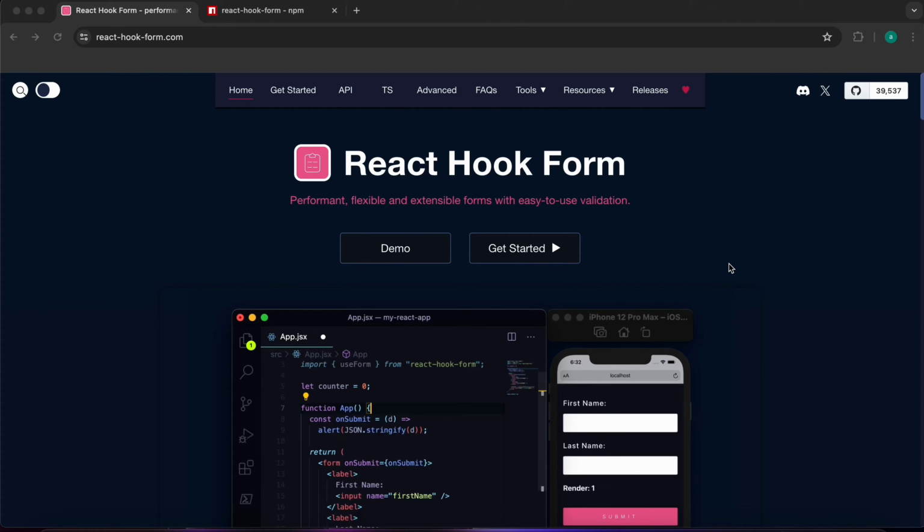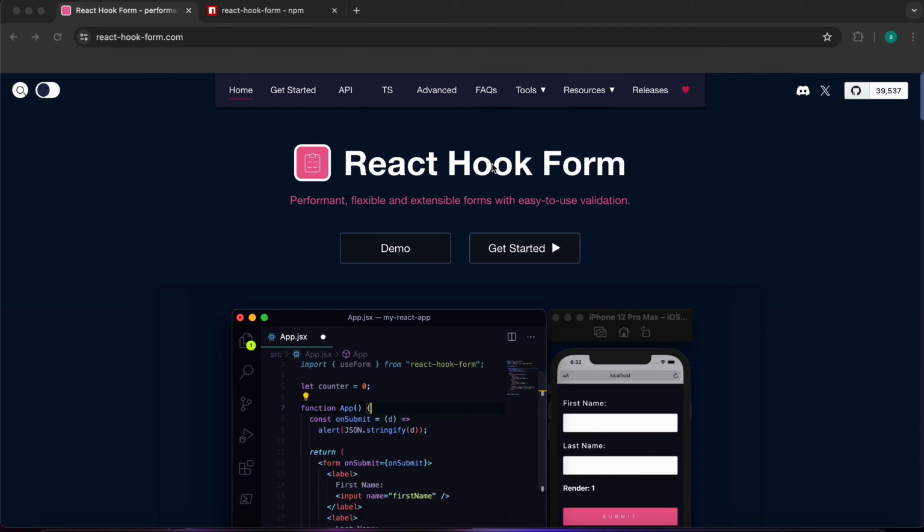There are no apps without forms. And in our app, we need those forms in sign in and sign up and edit profile and creating orders. So how to handle the forms in an easy way, that's what I'm gonna teach you in this lesson. In this lesson, you're gonna learn how to handle forms like a professional.